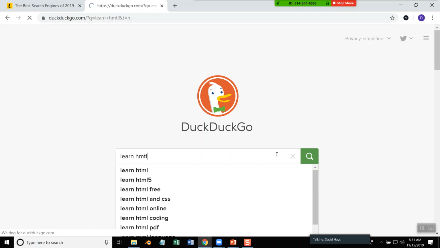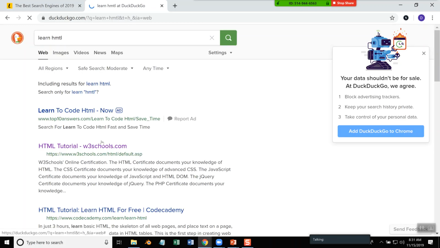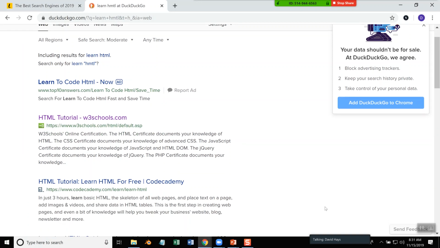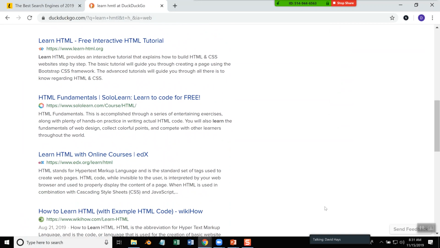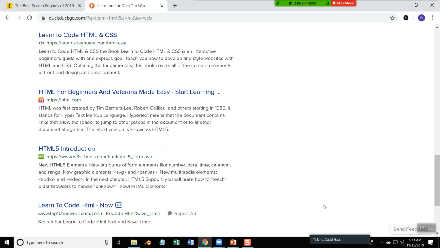See if I can spell it. So HTML school. Now I noticed that they have a little marker here. I don't know what that means in DuckDuckGo. Could mean that they pay to be up there. No, it kind of looks like that's their icon associated with the webpage. Never mind.